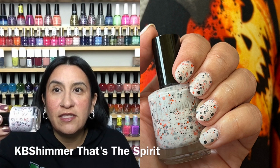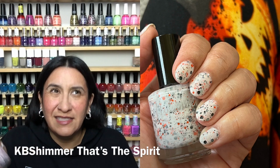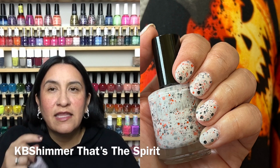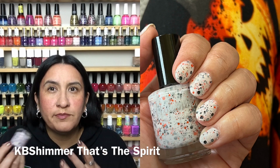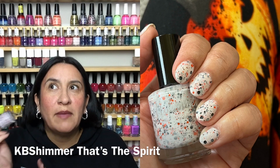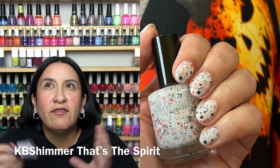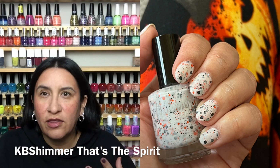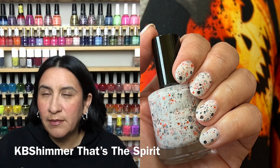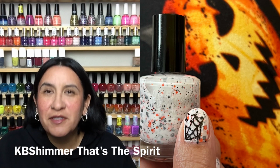So I really enjoyed this, you guys. I used 3 coats, which I feel was maybe a little bit excessive on my part because my nails were not long. And so I did have a tiny bit of issues with the glitter sort of getting stuck on the top of the nail, gathering on the top, if you know what I'm talking about. But I feel like that was my bad. I feel like I didn't need the 3 coats necessarily because my nails were short and I was kind of in a hurry, and so I didn't give every coat a thorough chance to dry. And I feel like I'm much more casual about painting my nails now, and maybe I need to get back to being a little bit more serious sometimes because I frustrate myself, right?